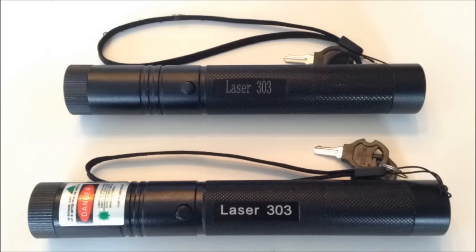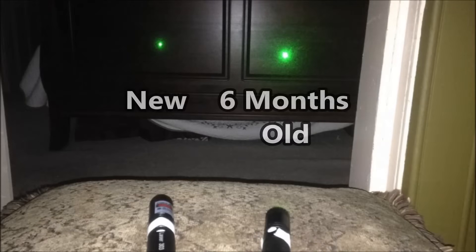Some Laser 303s won't look exactly the same as each other — the one on top is one I got a year ago and the one on the bottom is the one I just bought, so don't be concerned if yours looks different. One big issue I have with the Laser 303 is durability. I found that the lens deteriorated a little quicker than I would have liked — the dot it produces got bigger and bigger as it got more scratched. It's not easy to clean either; when you try to clean it you end up scratching it more. If you do clean it, be very very careful and use something you know won't scratch it.